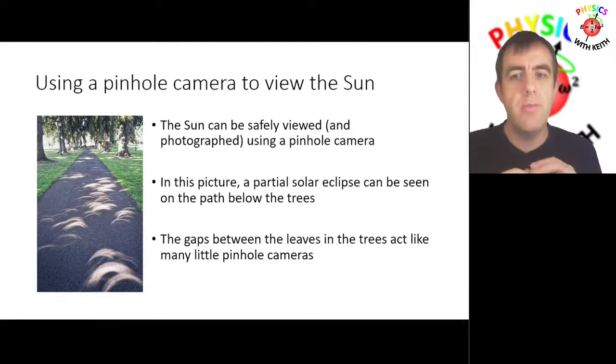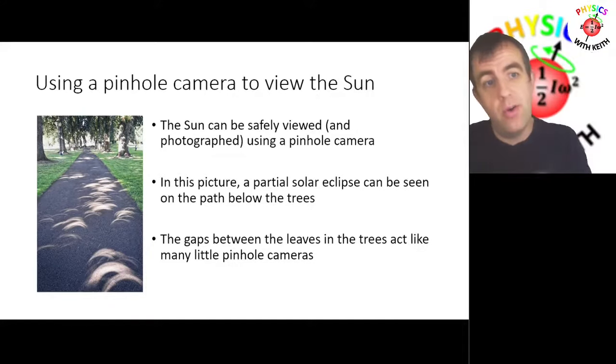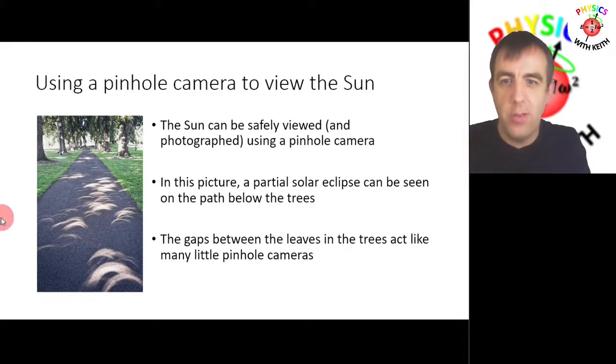So this is a picture of a partial eclipse, but rather than using a pinhole camera, the canopy of the trees has provided the little pinholes for you. Those little pinpricks of light you get through in between the leaves in the trees have produced an image on the floor of the Sun during this partial eclipse. And I wouldn't say they were shadows, it's the opposite of a shadow.